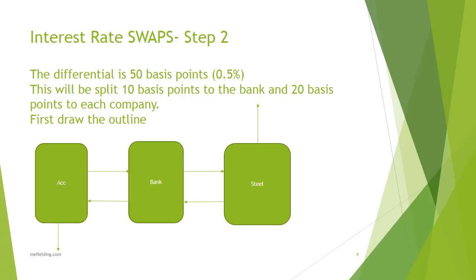So if steel borrows floating rate from its bank, then accounting must borrow fixed rate. So it will actually have a bond issue with a yield on those bonds of 5.2%, and that's what's happening there. So the arrows which are coming down from accounting and up from steel are those two transactions. Accounting will pay 5.2 fixed, and steel will pay LIBOR plus 20 floating. The two sets of arrows in the middle, which go from accounting to the bank and the bank to steel, those are going to be the terms of your swap. So there's your picture, and you've got your three parties: accounting, your bank, and steel.